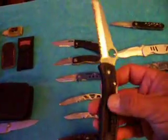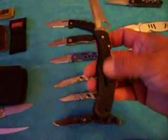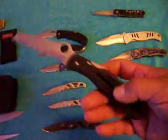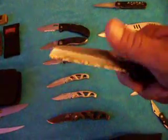This is a Spyderco. Spydercos, if you don't know a lot about them, they're made in Japan. They're one of the best knives I've ever seen for the money. This is extremely light with a polymer frame, the same material they make Glock handles and frames out of. So it's not plastic, it's actually polymer, so it's almost indestructible. Extremely light. This is called the Rescue 911, and the serration here will cut soda cans or tree branches or whatever you want. It's a great knife.